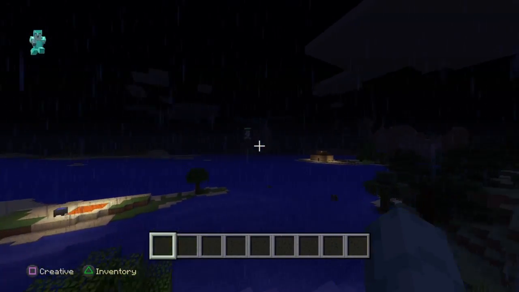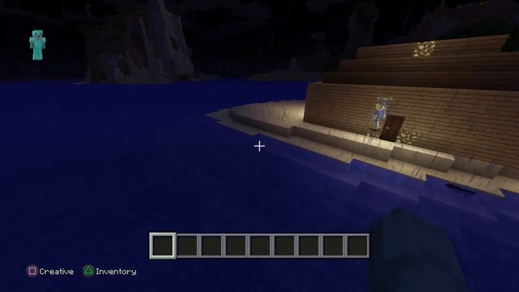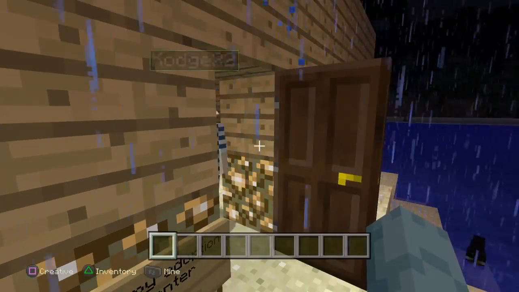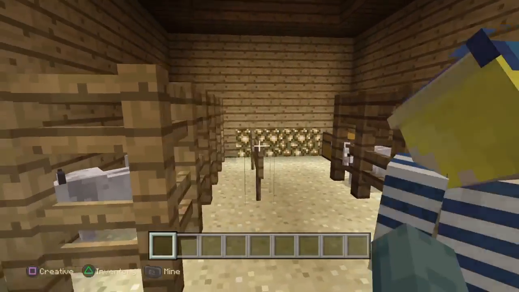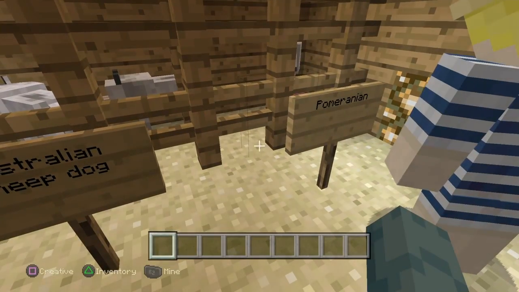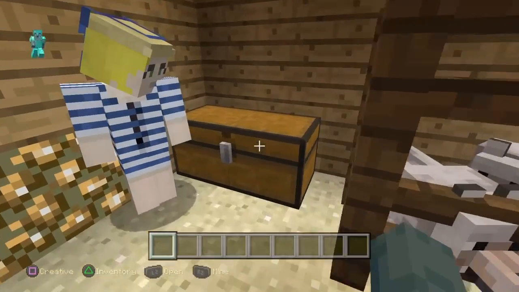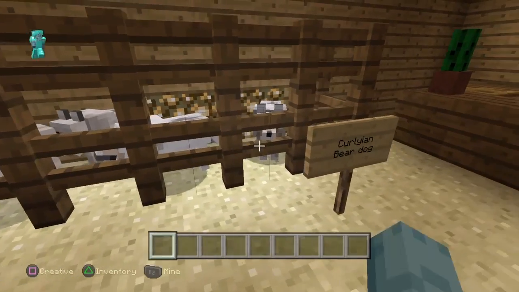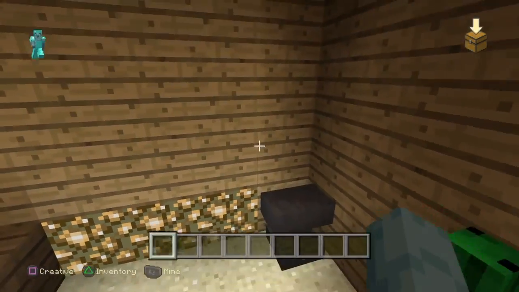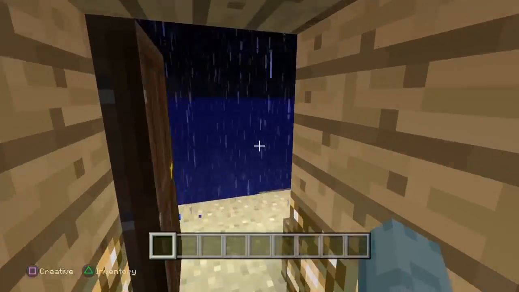Oh, it's over here. So here's the first thing Abby built here, which was the, what is it called? Puppy adoption center. Curly and bear dogs, Australian sheepdog, and Pomeranian. Good. Okay, there's a bunch of bones and stuff for the dogs there. Stick, bone, and marble. The cat's gonna get eaten in here.